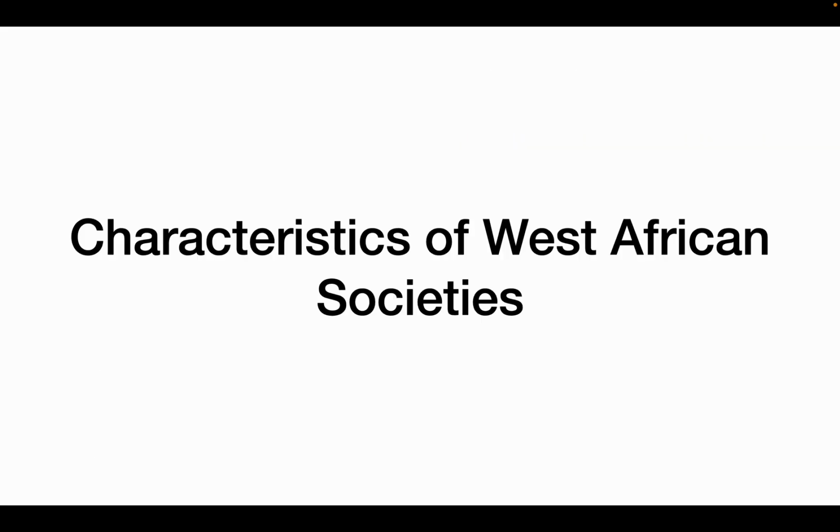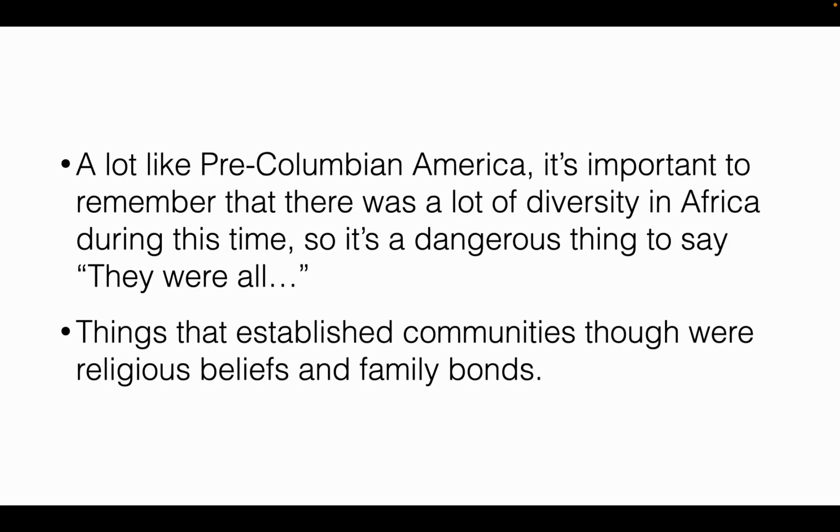Now, we look at some of the characteristics of West African society here. And like we talked about with the Native Americans, it's important to remember that there are a lot of different groups in West Africa. And so the worst thing you can possibly say is they all did this, or they were all like that. However, now that I've warned you about making generalizations, let's make some generalizations.